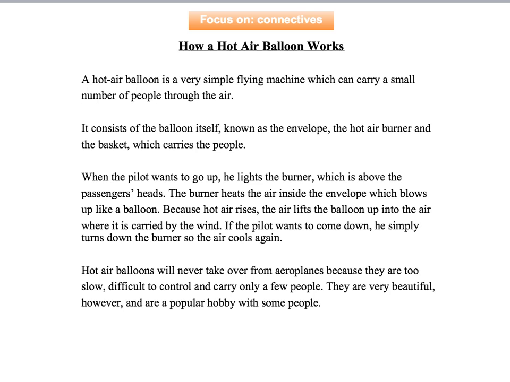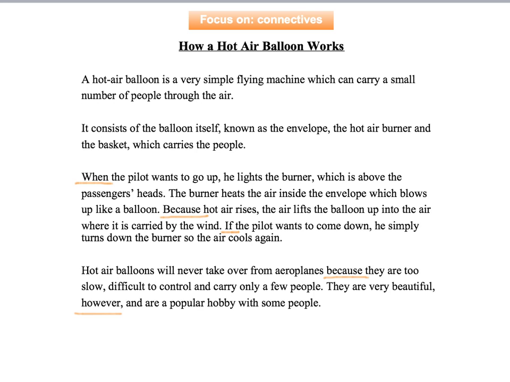The last language feature that we're going to look at is the use of connectives. Just like in any other text type, connectives are important to link ideas within sentences and paragraphs. They can appear at the start of sentences, like in these examples here, when, because, and if, or in the middle of sentences, like in the examples in the final paragraph, because, and however. Used effectively, connectives create a logical flow through an explanation text.